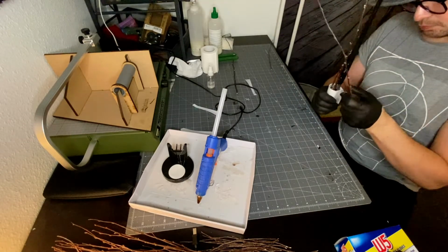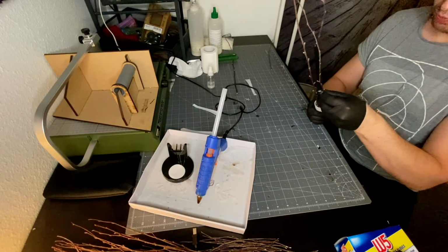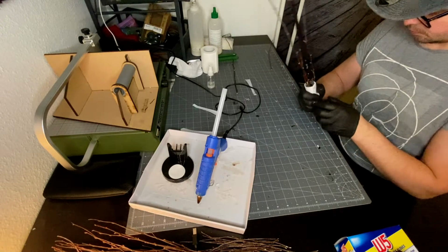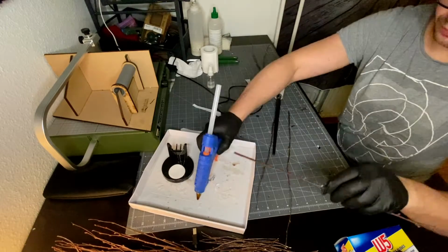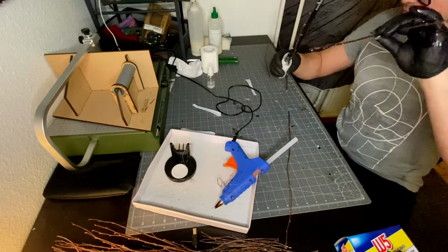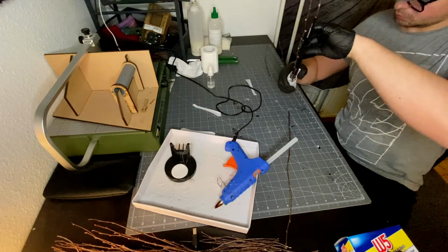Now I took the thicker branches because I want them to be more durable, stronger. But I won't recommend doing that. As you will see, I will change my mind. Take the thinner ones because they're easier to bend around. It just looked clumsy using the thick ones. They were too strong also, easier to break. Here I'm gluing it on, so you can see how I'm doing that. Putting it in the extra layer between the TPs there.